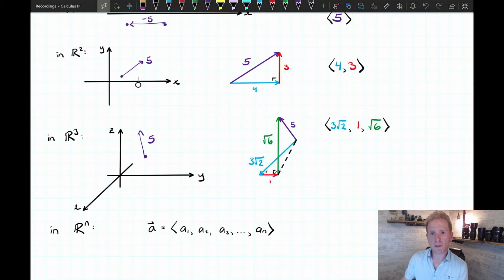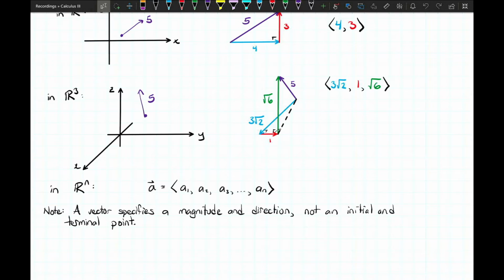It is really important to know what kind of objects you're dealing with when you're simply writing down their names. So make sure when you have a vector, you write this little arrow over the top, or if you're just typing out math, maybe make it bold. I prefer using the vector arrow because it's very obvious that way. Now, remember, as I mentioned earlier, that a vector has magnitude and direction, but it doesn't actually specify the initial and terminal point. However, if we're given 2 points, then we should be able to find a vector from one point to the next. Let's try a little example.